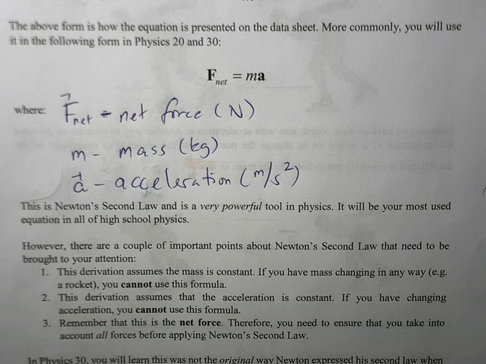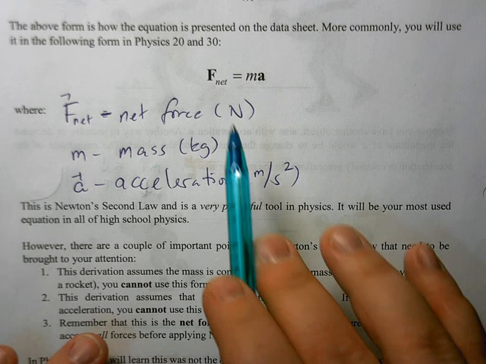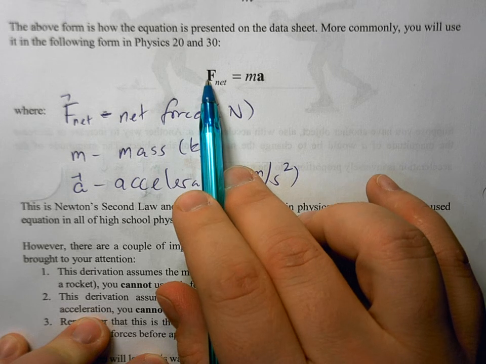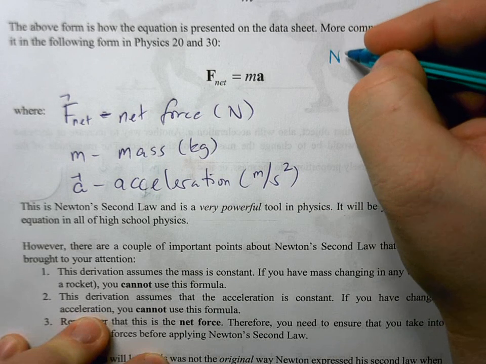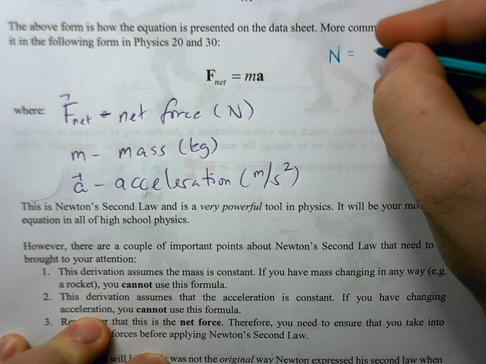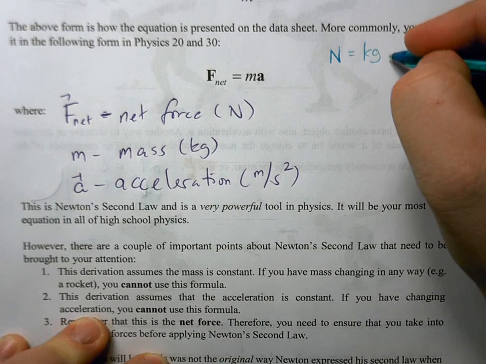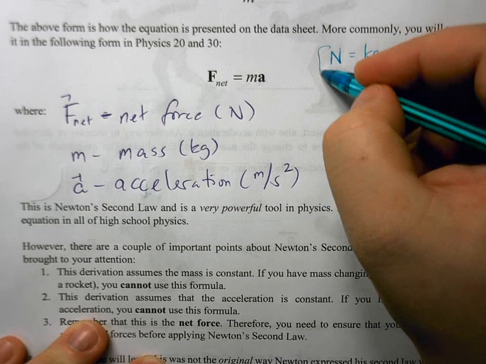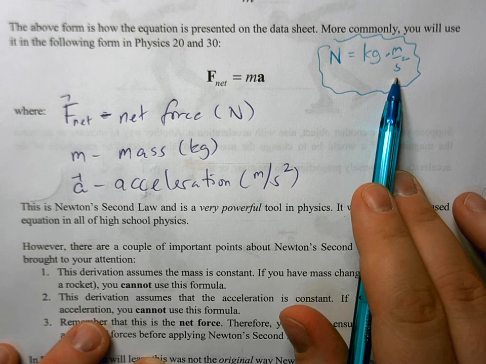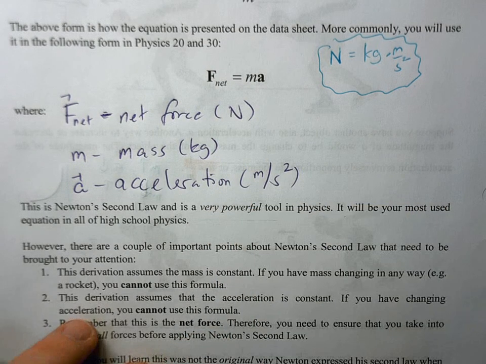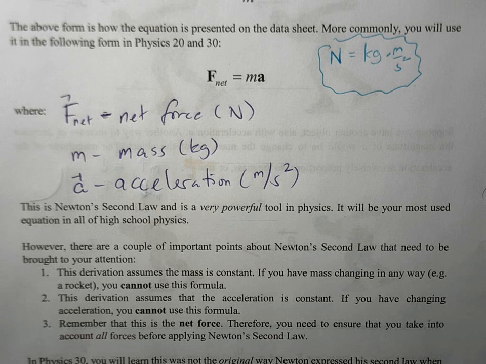Now earlier I had mentioned the definition of the newton being a kilogram meter per second squared, and I said I'll show you later. Here's the later part. Looking at the formula F net equals ma, I know the net force should be in units of newtons. I have my units of mass, which is a kilogram, and my units of acceleration, which is meters per second squared. This is how we get that the newton is a kilogram meter per second squared. We just use this equation to derive that. And anytime you're asked to break down units, find a formula that has that unit in it, and then substitute the units for the other variables in the equation. That will help you break it down into its fundamental units.